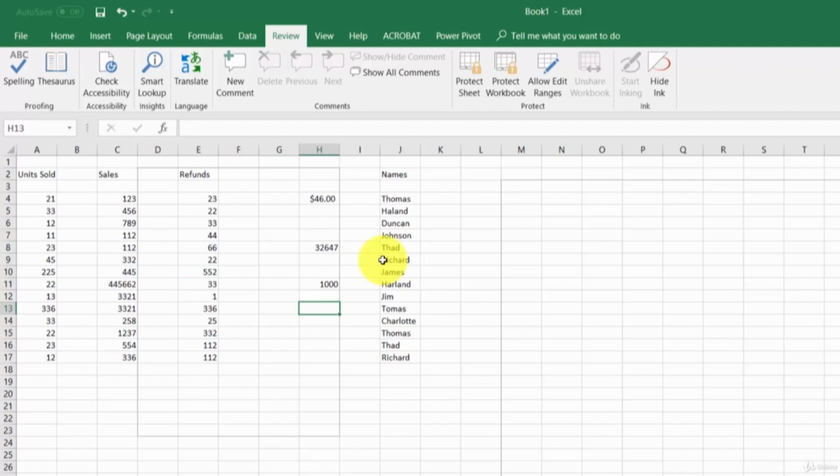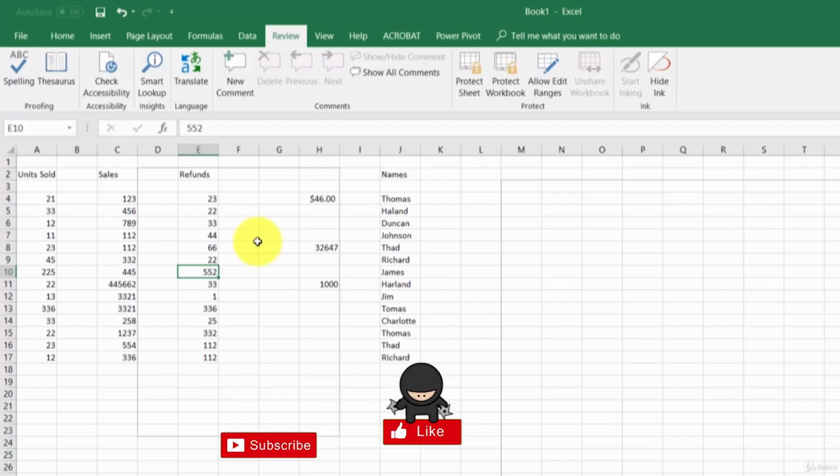So basically now we've made it so that if someone wants to make changes to this file, the only thing they're going to be able to make changes to will be this cell, which will then affect this formula. So again, you can protect your entire workbook or worksheet, and then you can allow individuals to make changes to crucial parts of calculations that you actually want to make.